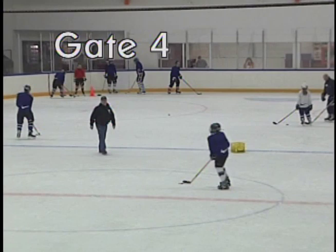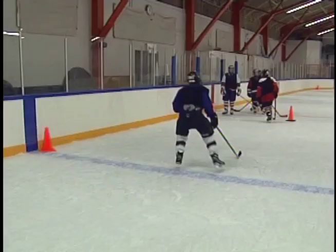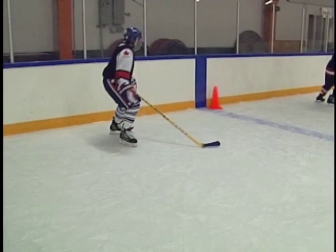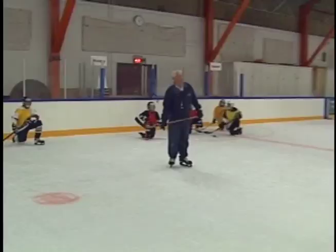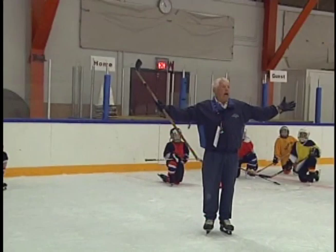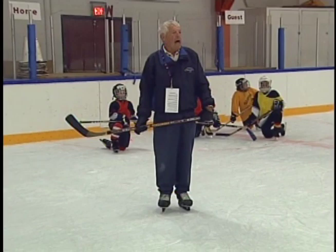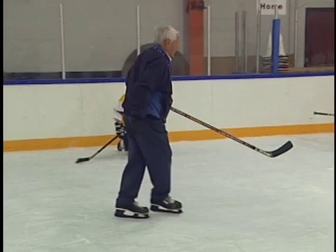We have four teaching areas with teachers at every lane. Can't help but learn. These students are taking big steps way too fast. Most end up with a skate heel pointed at the boards. You gotta tell your feet what to do. You're going, what is he doing? You're bouncing up and down like a heron on a griddle. Way too fast. Go slow. One, two, three, stop. Look where you're going.